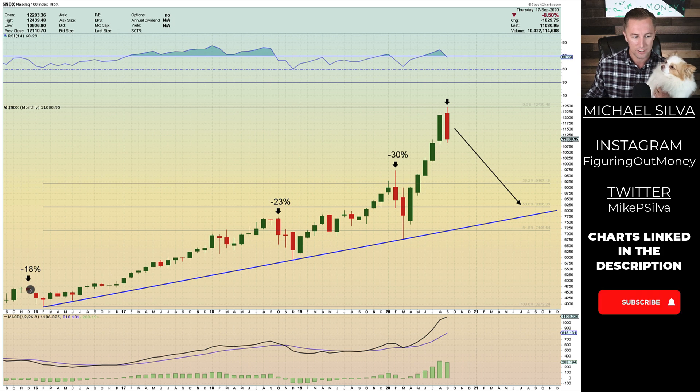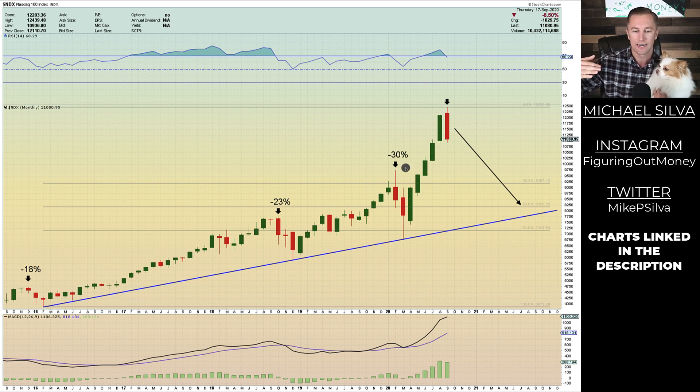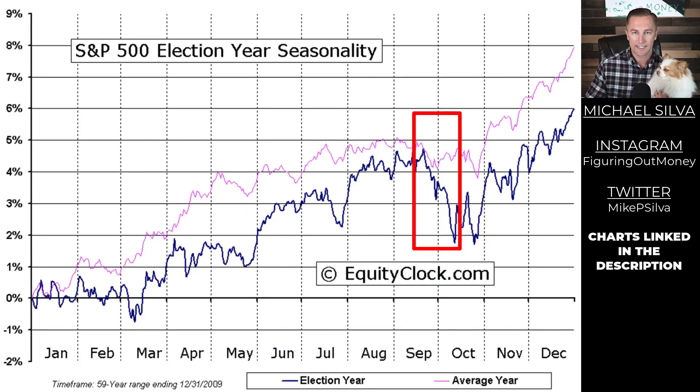In 2015 to 2016, we had this pullback here — about an 18% drop — and it never really touched the trend line until about the end of 2018 where we had a 23% pullback. Then here in 2020, we had a 30% pullback to this trend line, almost perfectly touching. Looking through history, the pullbacks have been increasingly getting bigger: 18% to 23%, 23% to 30%. Now where we're standing, the big things I want to point out: we're going into October, and it's an election year.